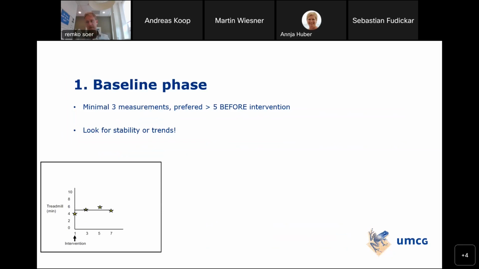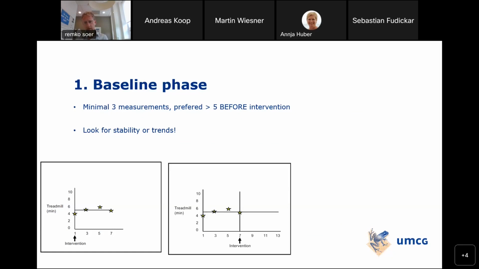This is basically the importance of setting a good baseline. So if this is the intervention, we don't know what to expect, because we don't know what the baseline would be. So I would really suggest in single case or single subject designs to get a good baseline measurement with repeated measures. At least 3 measurements, but I would really prefer more than 5 before you start with an intervention and really note it. And then you can look for stability or you can look for trends.